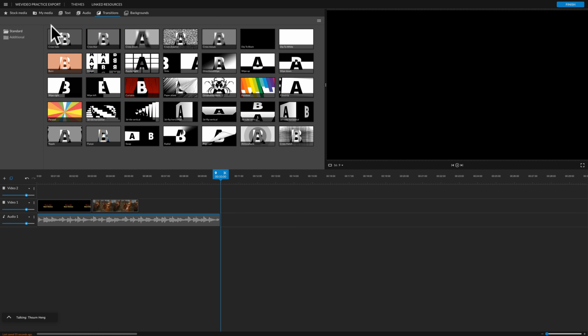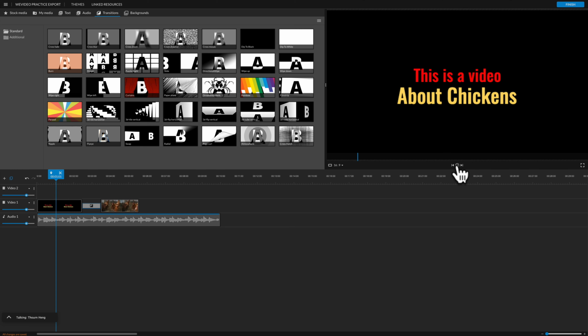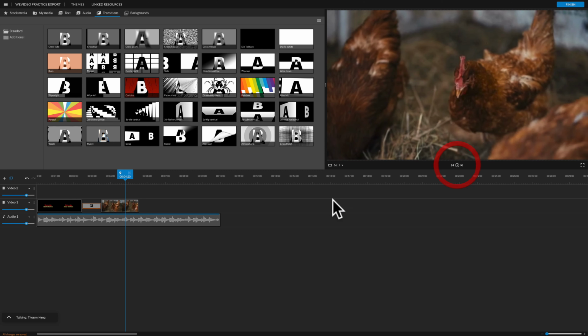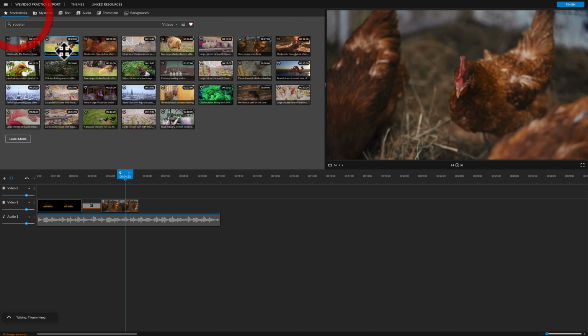For a transition, you will need 2 different videos because you're going to put the transition in between. Let's say I want to use this transition right here. I can play the transition, and you're going to hear music as well. The transition goes in between 2 videos, or a video and a photo, or a photo and a video.